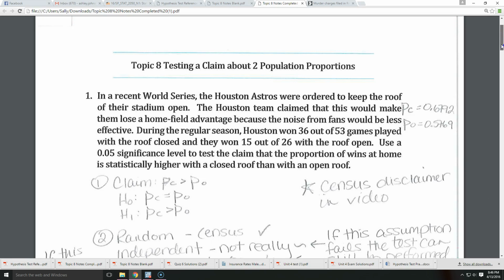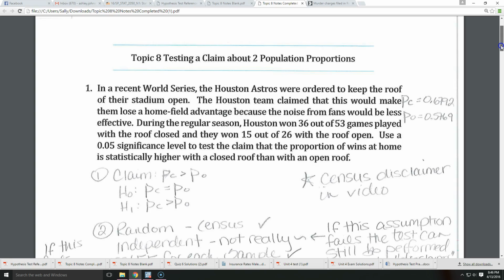So independence, I think this would fail pretty hard here because the games are consecutive. They're going to have 4 games home, 4 games away, or whatever their schedule is like. If they're playing a day after travel, they might be a little more tired. That could affect their playing. Pitching is a big deal. For all these games, they're not going to have the same pitchers.